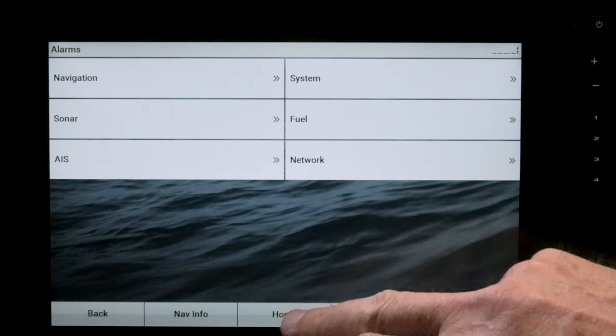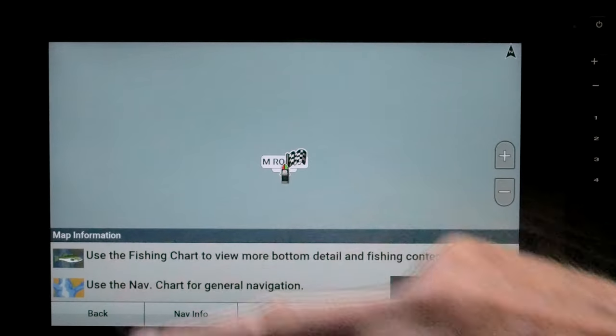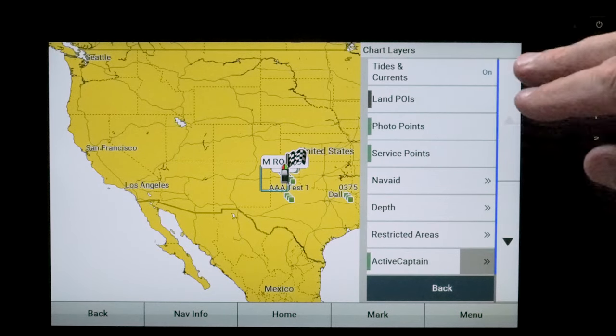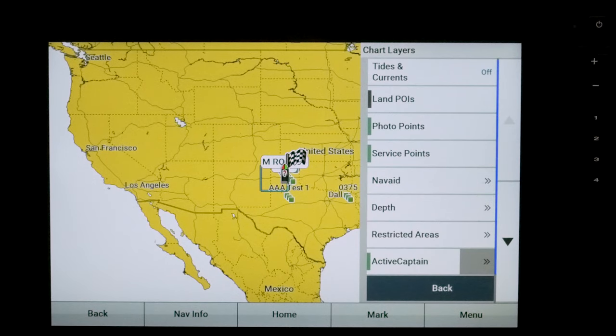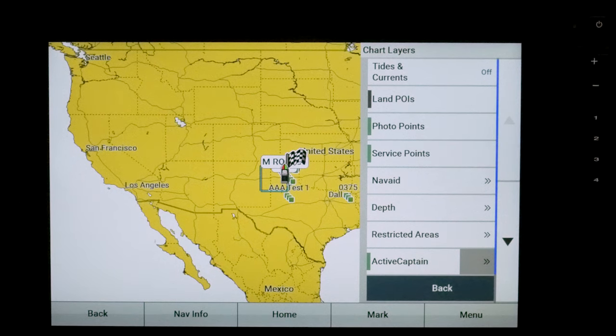All right, so let's go ahead and take a look at the charts menus. Go to chart, fishing chart, go to our menu and go to layers. And then let's take a look in the chart. Now tides and currents, because I fish freshwater reservoirs, I really don't need that on. So I go ahead and turn that off. You may fish inland waterways, so you may want that on. And you got land POIs, which is points of interest. Photo points, service points. So you got quite a bit in there.